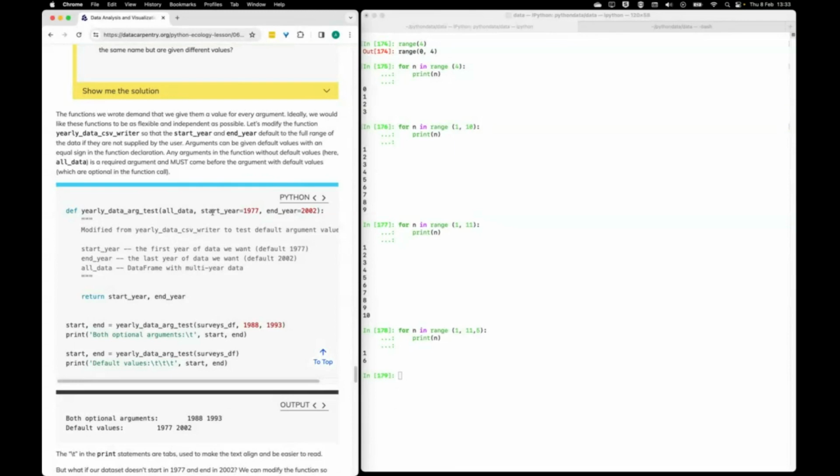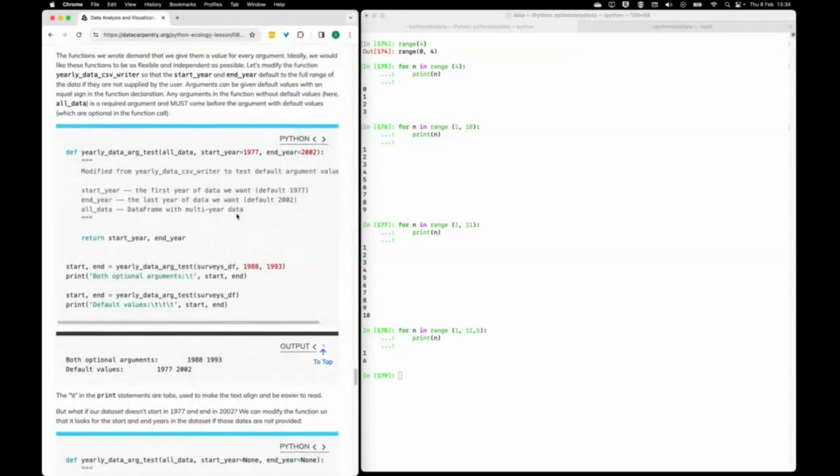So if you don't specify a value for that argument when you call the function, that's fine, because Python knows to use a default value and it will just use that. Mandatory arguments, however, will be arguments where there's no default defined and you need to pass at least one.